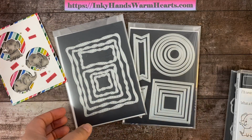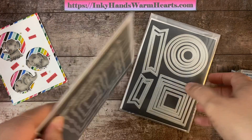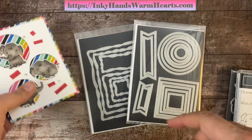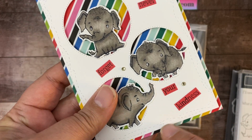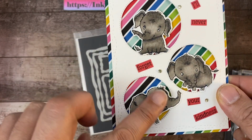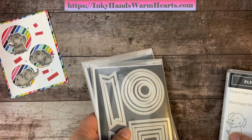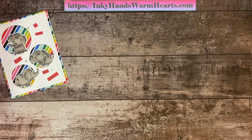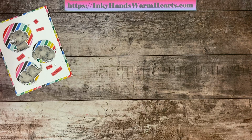I did add on this die set, Stitched with Whimsy, and the Stylish Shapes dies. The Stitched with Whimsy is this outer stitching, and then the Stylish Shapes is what I used to cut the circles in this piece of basic white cardstock. So don't forget about those when you are thinking about this cute little bundle right here.